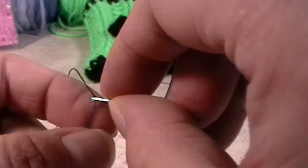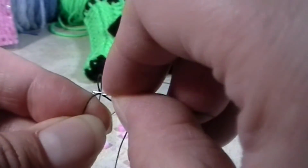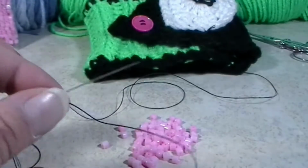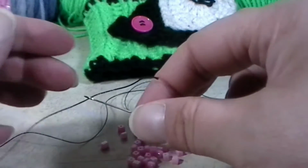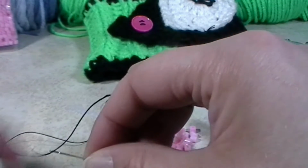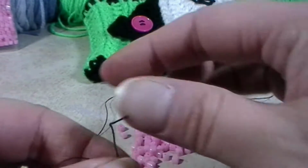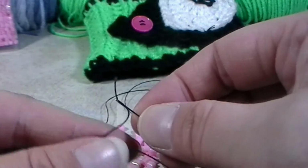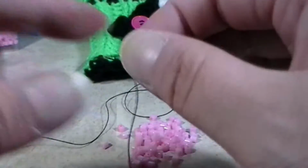Oop. It's supposed to work. He's supposed to go right through. Hold on, let me try this real quick. Okay, so I got it. You just had to use a little bit of muscle. When you're pulling it through, pull this little piece right here closer to the end and then just pull right through. Hopefully it won't break your needle.